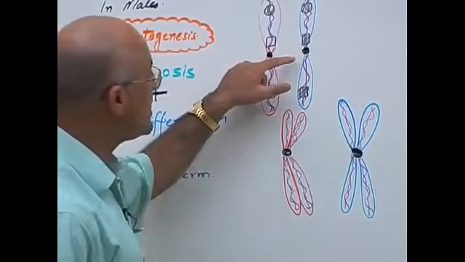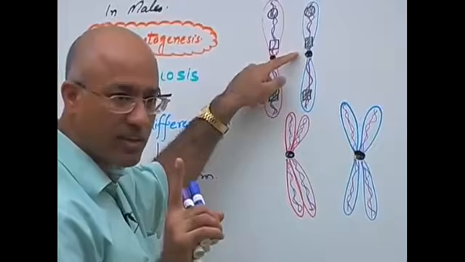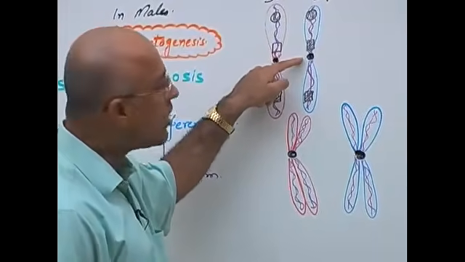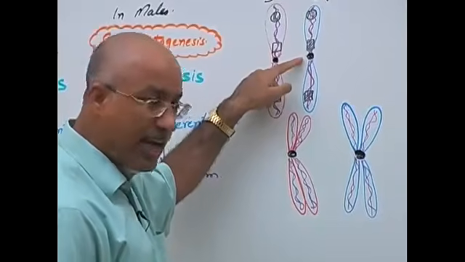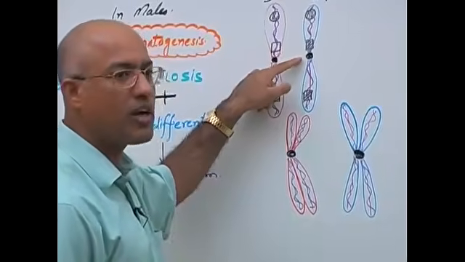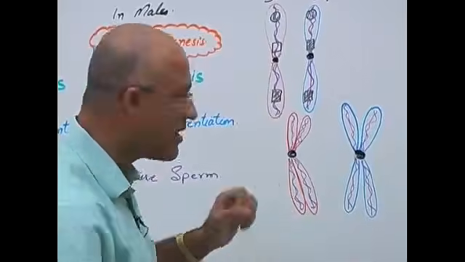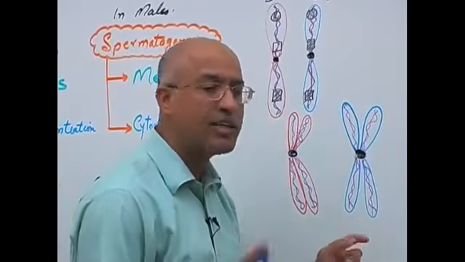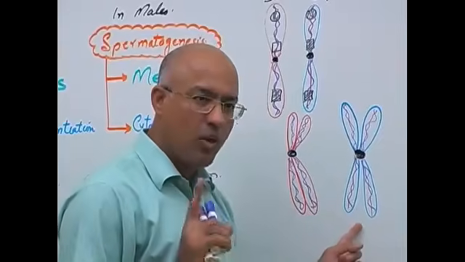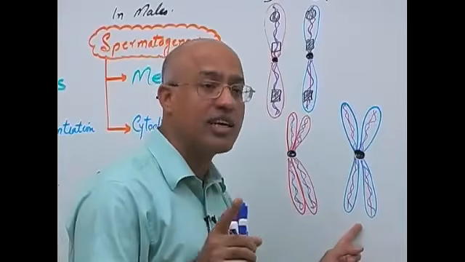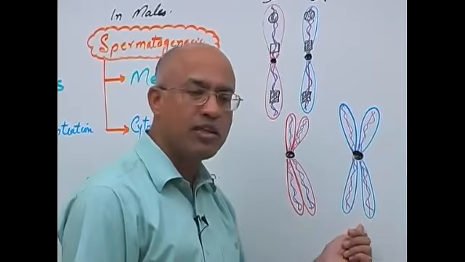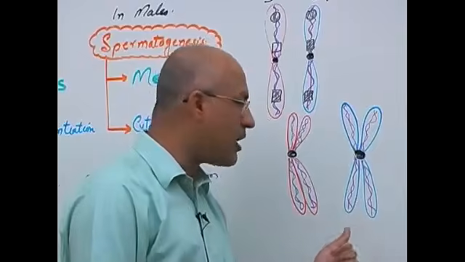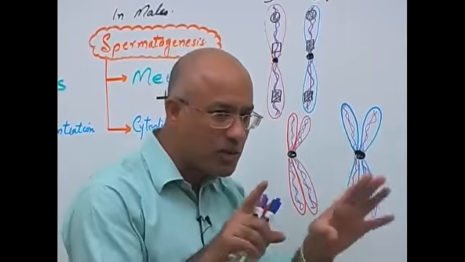Let me recap. When one chromosome has one centromere, one short arm and one long arm, we call that an unduplicated chromosome, or a chromosome without replication, or a single structured chromosome, or a chromosome with one chromatid. But if the DNA of the chromosome has been replicated, it is still one chromosome. So what will we call this? One chromosome with replicated DNA, or one chromosome with duplicated structure, or one chromosome with double structure, or one chromosome with two chromatids. So I hope you will remember these terms.